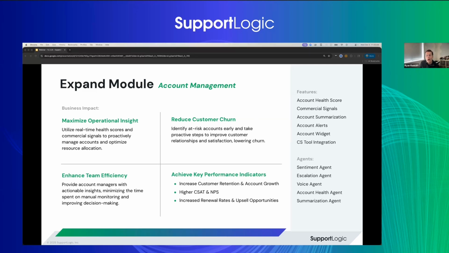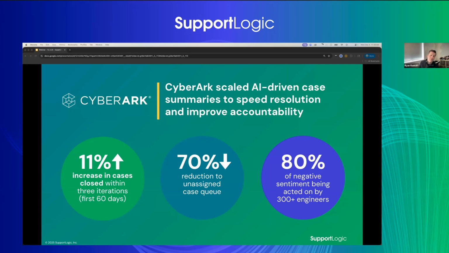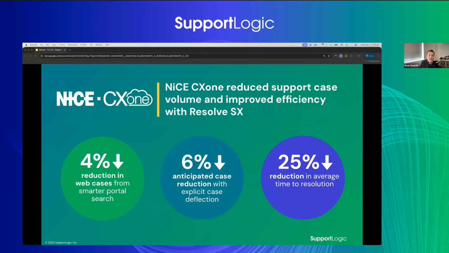Before we leave for the day, I wanted to call out some of the really great success stories that we have recently in using a lot of our tools. You can see CyberArk here is reducing their unassigned queue, really looking at negative sentiment. Not that they have a lot of negative sentiment, but the negative sentiment that does come in, they're really able to capture it and act on it, which is a really operationally efficient way of working and really catching those things before they even get close to churn or escalations. And then this great story of NICE and how they are using our knowledge agent and so many of our productivity tools to see such an incredible reduction in their MTTR as well.